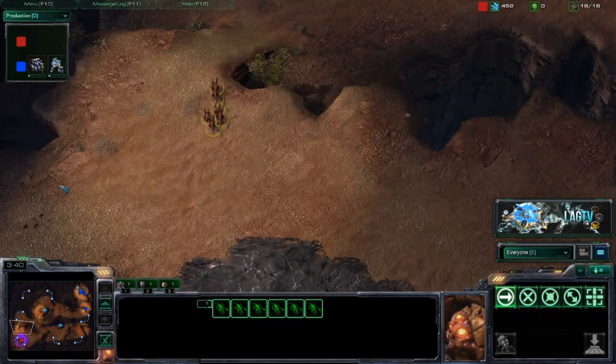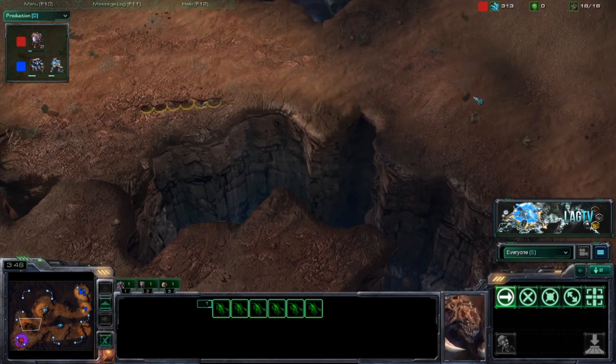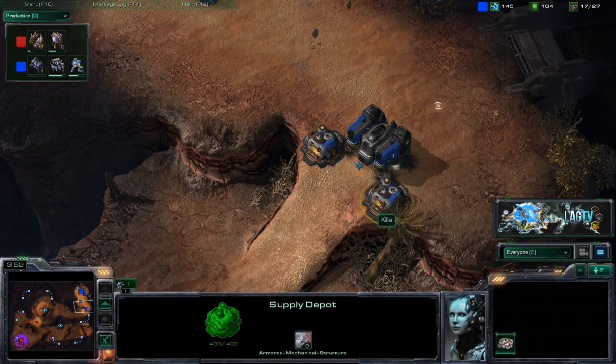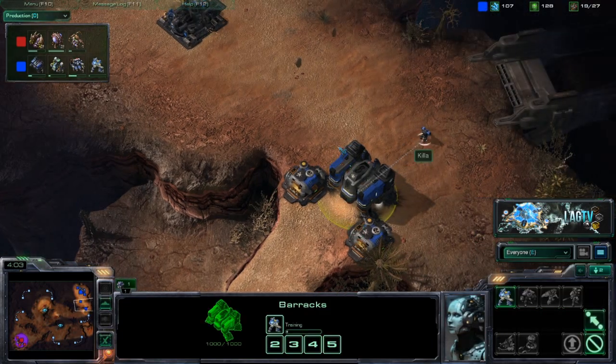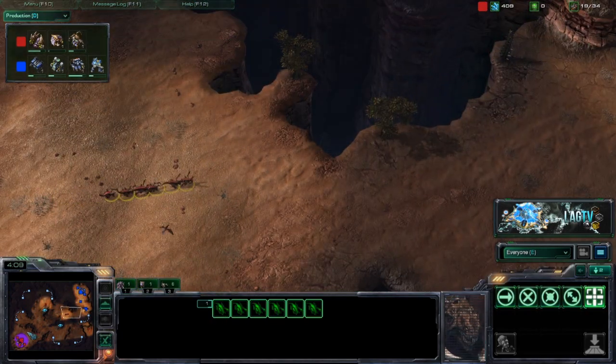Yeah, I love it. And it looks like YQ actually is just grabbing some lings here, running them up this way, but it's a little too late for that. The supply depots are down, and there is absolutely no way that he's going to get in there. Once one Marine comes out, all he needs to do is just keep repairing, and that's all she wrote, and he will eventually back off.